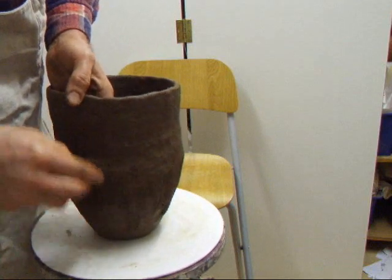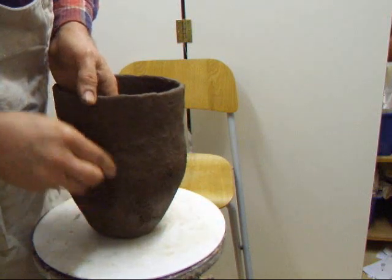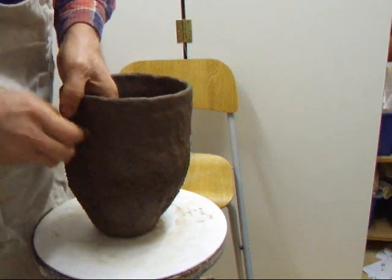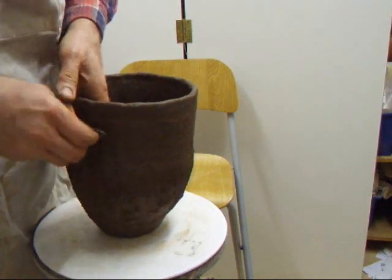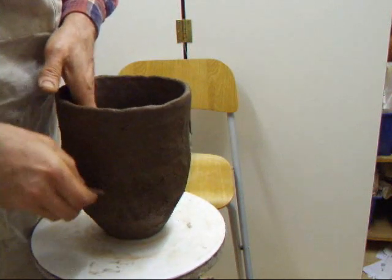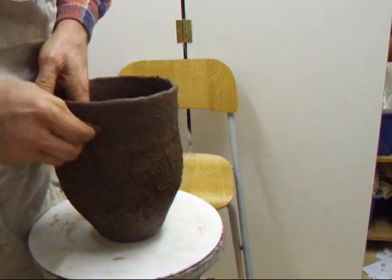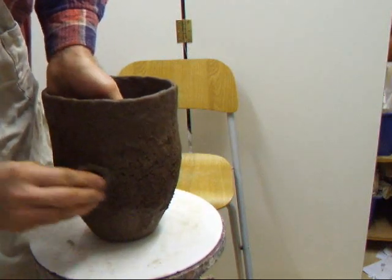I'm not trying to be too slavishly tied to measuring and achieving exactly the same measurements as the original pot, because the original potters wouldn't have made it that way. They would have made it in a much more free manner, and I'd much rather keep the spirit of the pot rather than millimetre true measurements. So it may be slightly variant from the original pot when it's finished, but it will be close. And here we go, we're getting now quite a nicely evened out pot.